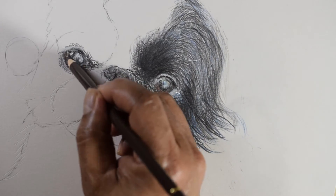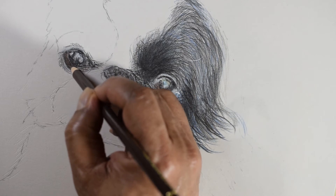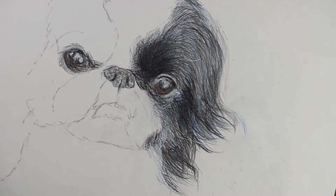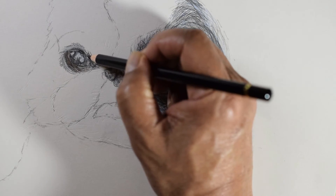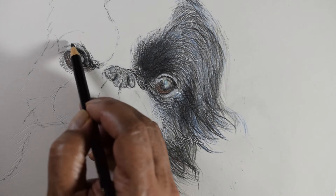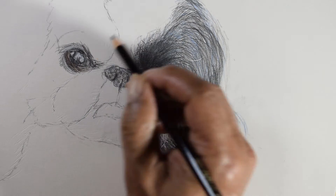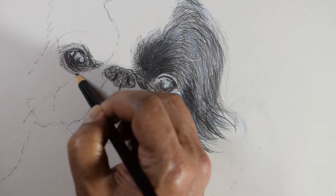Moving on to the dog's right eye. On the eyeball I create a gradation of brown. Where light reflects on the top there are sharply distinct areas of white and black. The tricky parts are the boundaries of the eye like the eyelids — the skin on the eyelid is different shades of gray, and then the hair surrounding the eyelid is black. The tiny bits of white hair crossing the eye were created using an embossing pen.